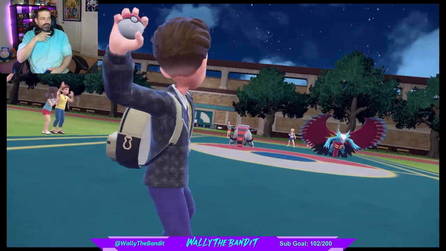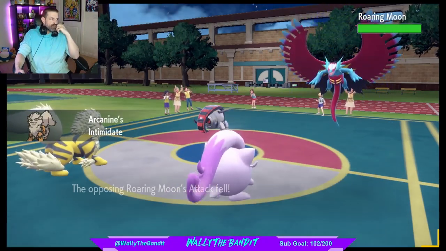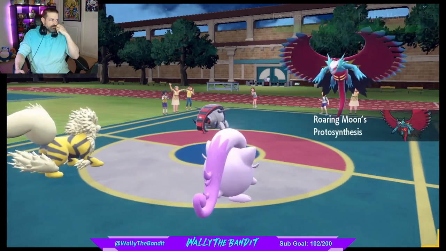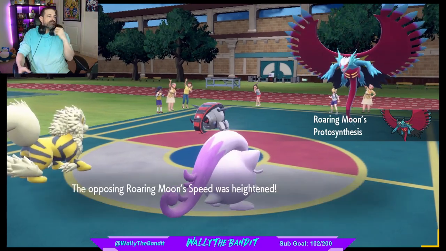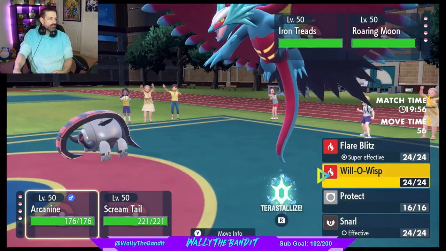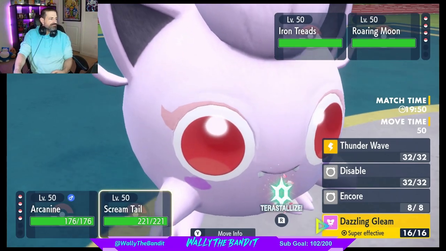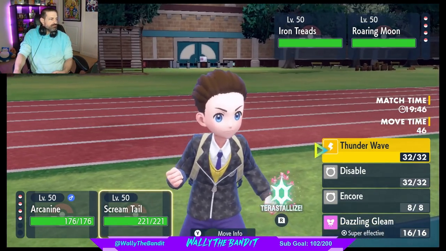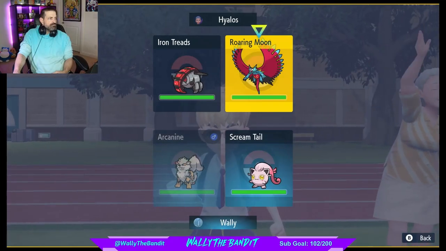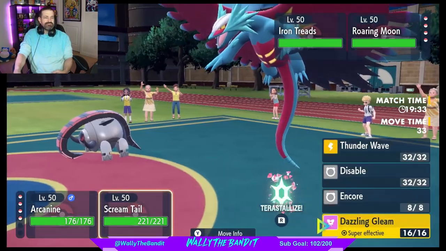Roaring Moon and Iron Treads. Good, we lower. So let's go for the Will-O-Wisp. Oof. Let's go for the Wisp on Treads.